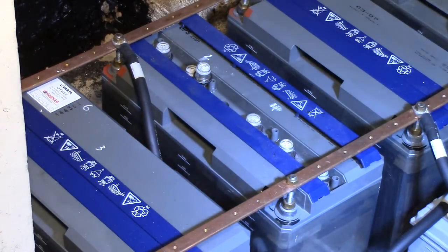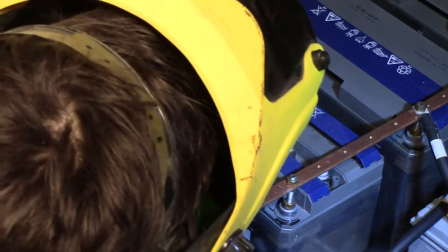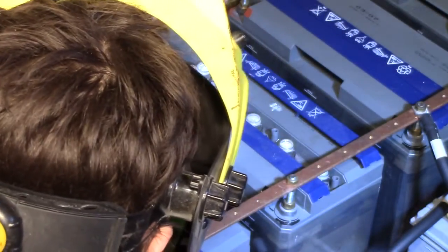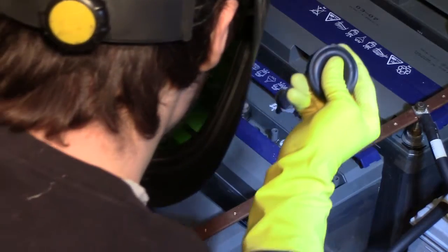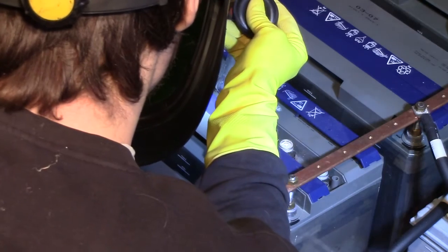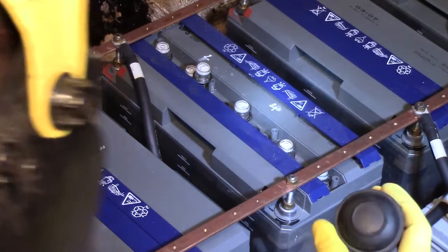I'm now going to open the flooded cell. This is where things might get ugly, since if that large bubble decides to come out, well, it's only going one way, and that's upward. The electrolyte level is now below the top of the battery.